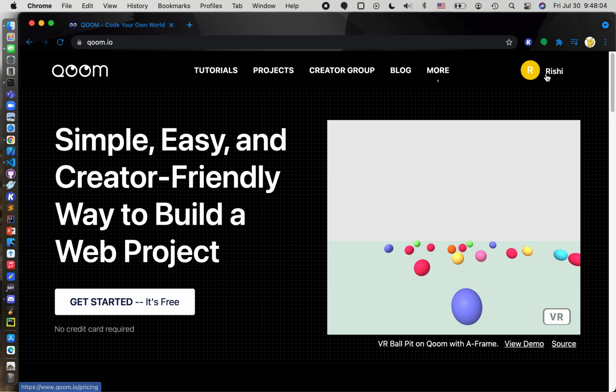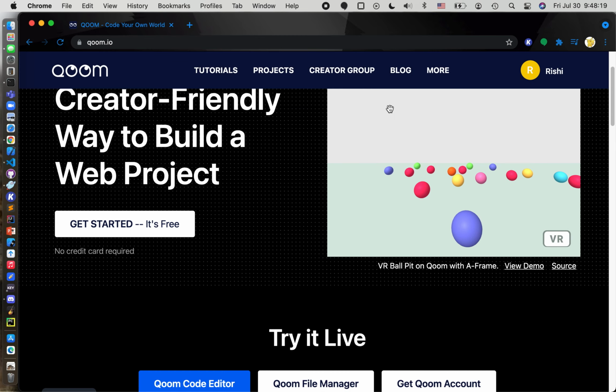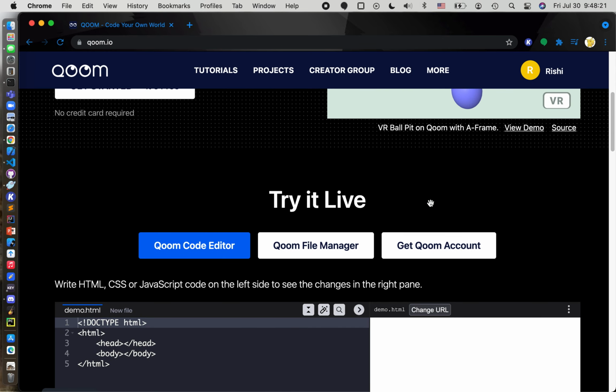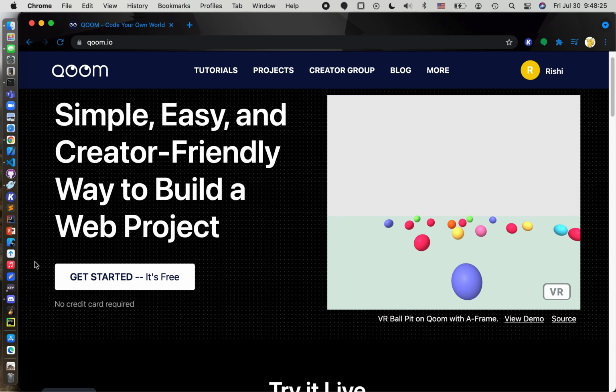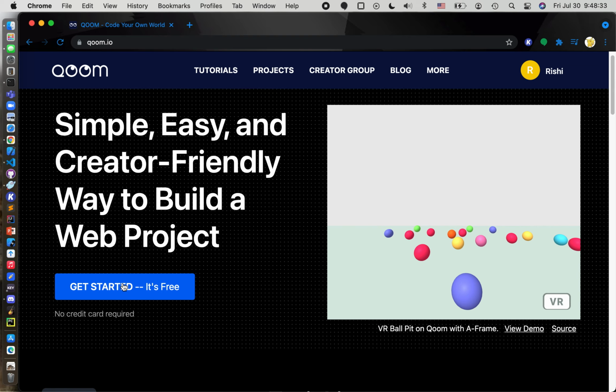So today I'm just going to talk about different features of Qoom, and tomorrow I will discuss certification on this program. For the different features of Qoom, I just wanted to quickly go over it, not do too much in it. Right off the bat on the home screen, if you hit get started, it'll log you in, sign you up, or proceed you to your coding space.